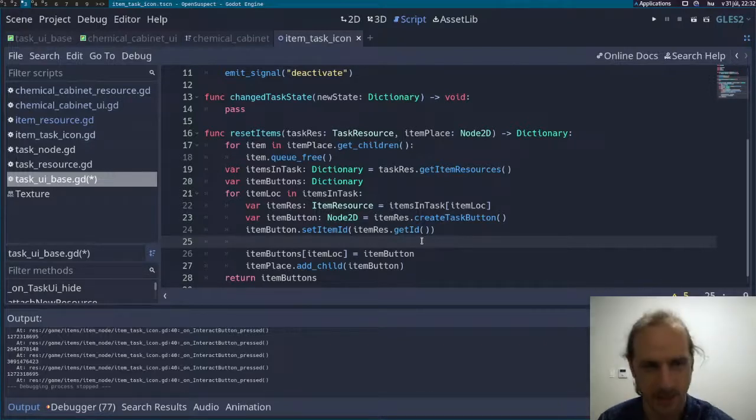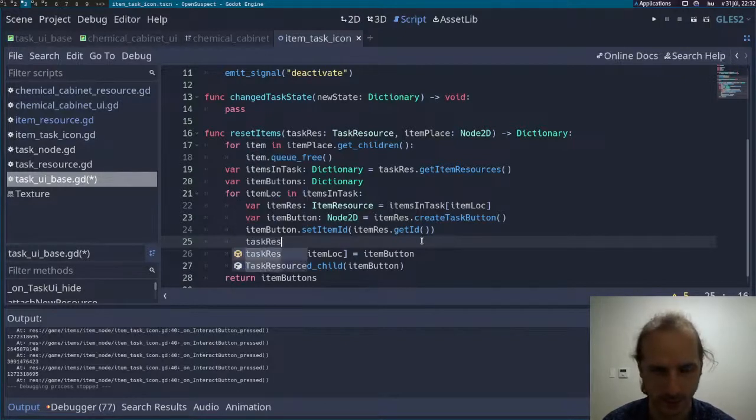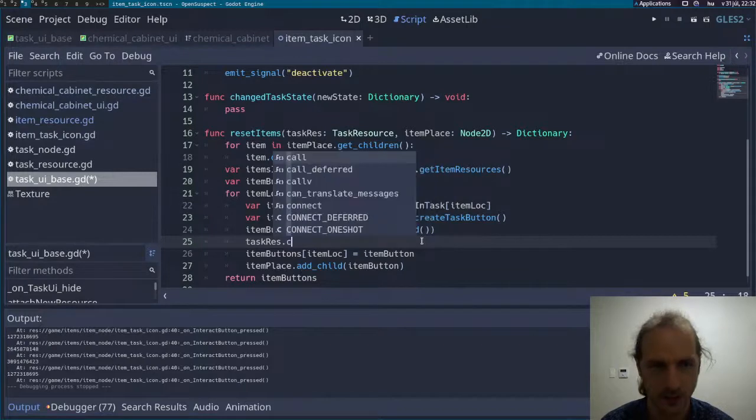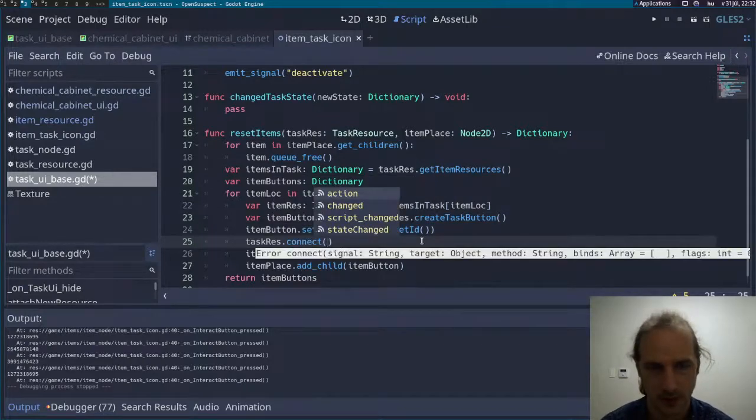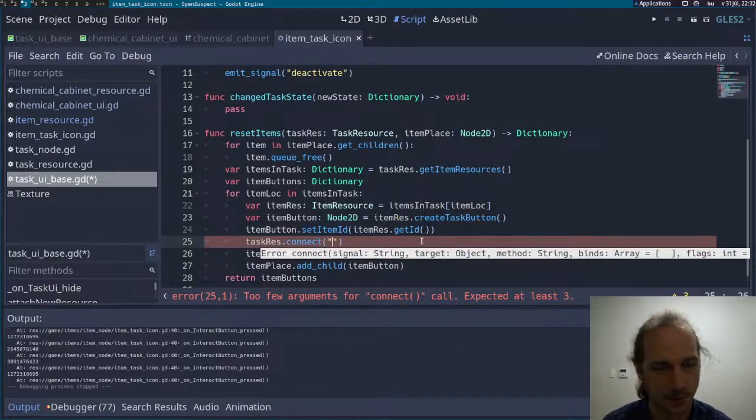So we will connect this to the task resource. So task resource dot connect, and we need a signal which is called, oh wait, no, the target will be the task resource.